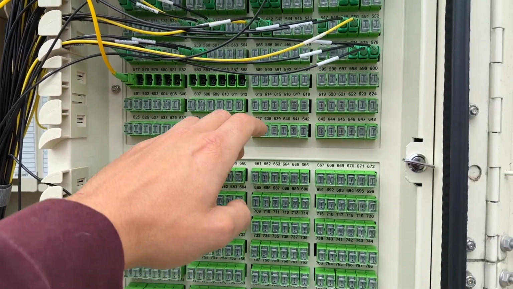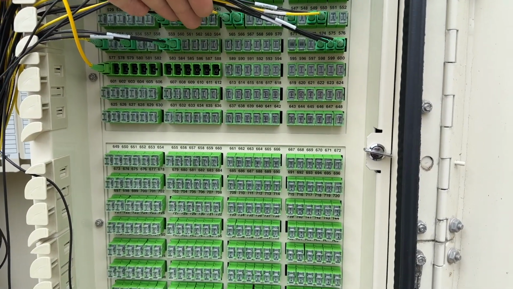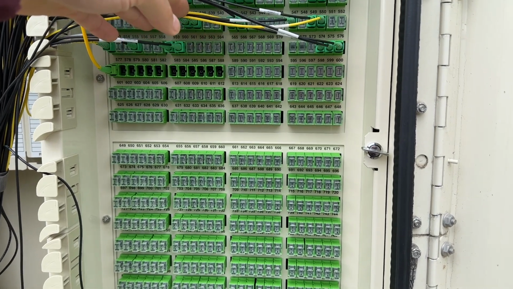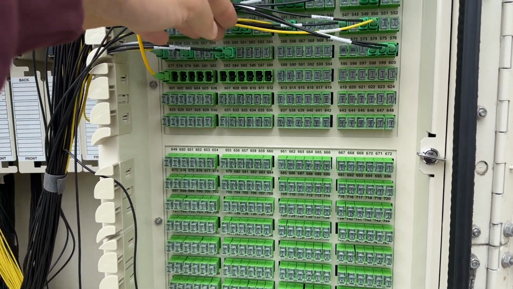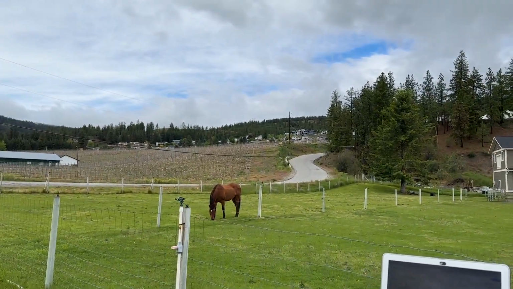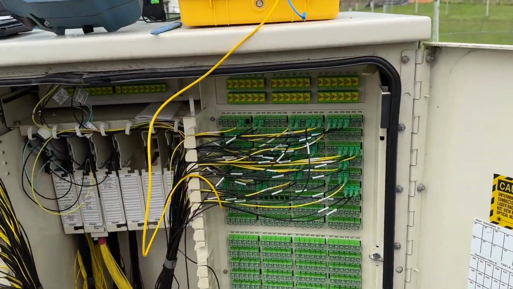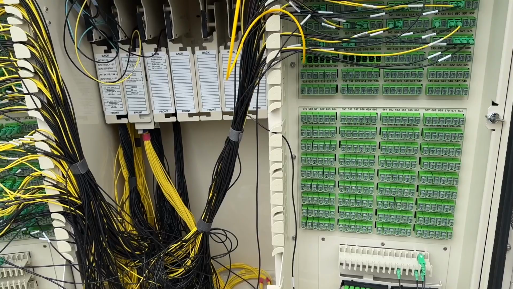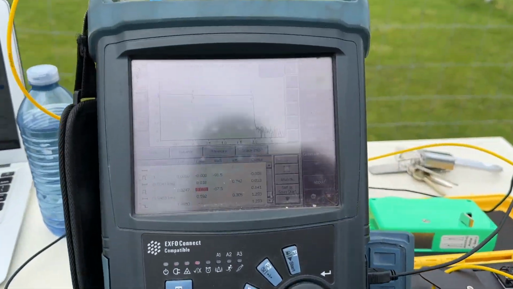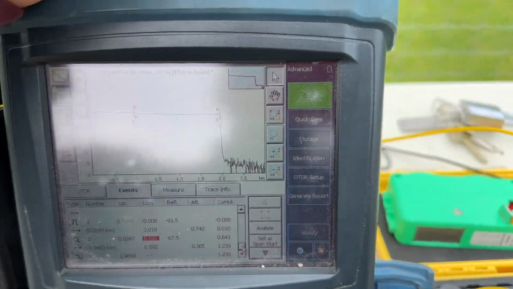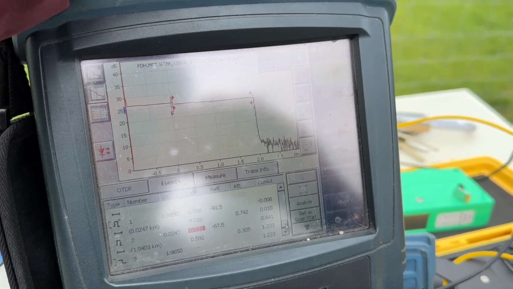This is a part of the build series. We just finished splicing that in the recent videos in the last few days, all the way up the hill there. Got the cable placed up the hill there. Aerial runs all the way up to the new development. But anyways, we're gonna blast through these counts. We're just doing some basic testing here. It's gonna be a little hard to see on the screen, but we'll do our best to show you guys what I'm talking about.